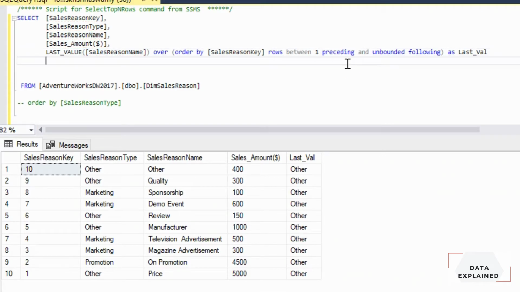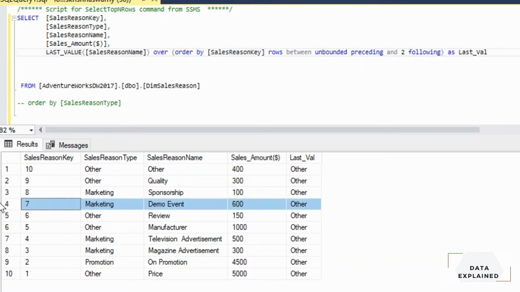However, let's put it back to unbounded preceding, right? Let's say you put 2 following. Now see the magic of what's going to happen. When I say unbounded preceding, there is no limit above the current row. Let's say row 4 is your current row. Unbounded preceding means there is no boundary for your preceding, so everything above row 4 is in your context, and then only 2 following, so only rows 5 and 6 are going to be in the context.